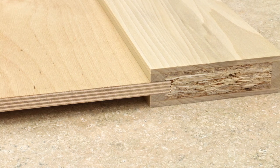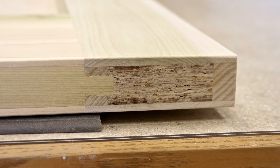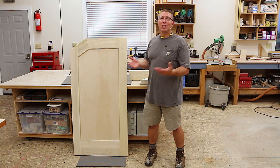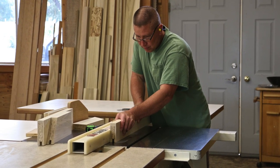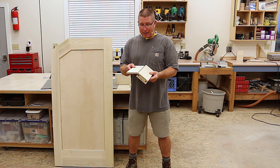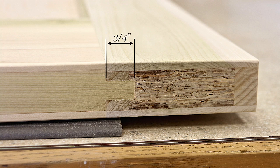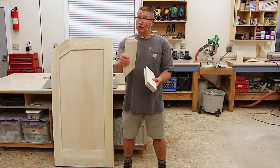What this does is produce dimensionally stable material instead of solid wood, which is going to move a lot and the door might come apart on you. For the center panel I chose Baltic birch plywood, and the whole door is constructed with tongue and groove - nothing special, just big chunks of wood put together with tongue and groove construction. First thing I did was cut the groove on the table saw. I took my plywood and used it as my gauge with a dado set, adjusting the fence until it came out to a perfect fit. I decided I wanted my tongues to go in three-quarters of an inch - a nice firm fit. After I cut my grooves, just make the tongues fit.